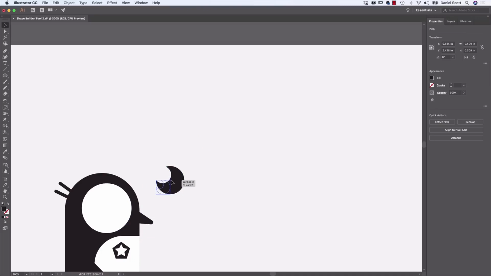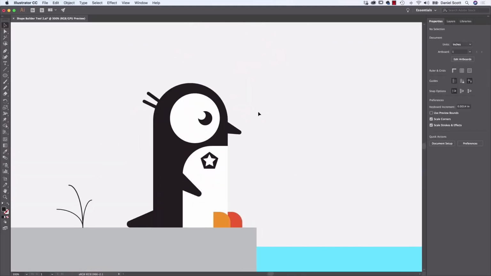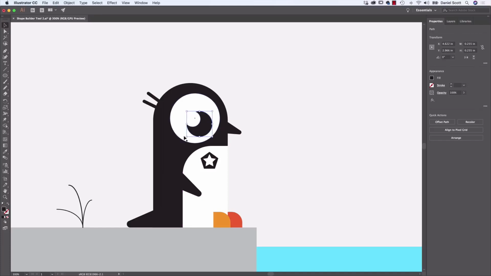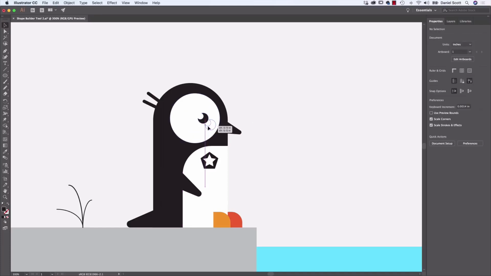So I'm gonna hold shift, grab the edge, and get it to a penguin-y size, eyeball size. You can decide on how big you want this eye. All right, up to you. Where is it gonna be? All right, it's enough. All right, so that's minusing. We kind of minus that circle from that circle.